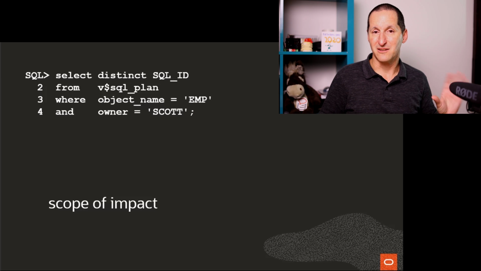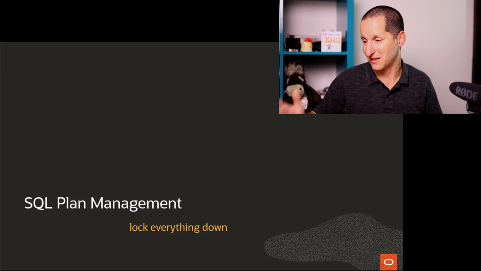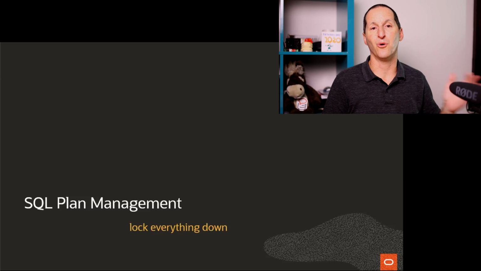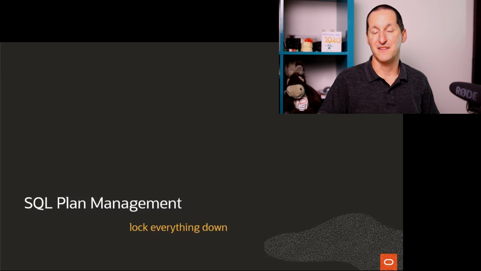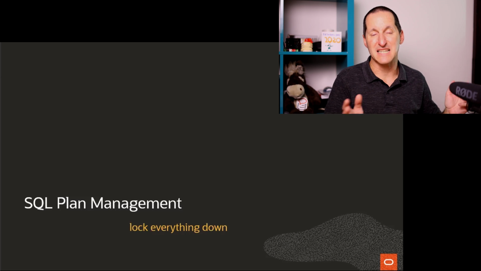Or I could do something the other way around. I could use SQL plan management and say for every single statement that references that table, but I'm not tuning, I'm tuning this particular one over here, I'll use SPM to lock down the existing plan for all of them, except my problem statement. Therefore, now when I make that index active or visible, it doesn't matter because none of these people are going to use it anyway. And then I can once again, over time, go look at each individual one, decide if I want to ease up that SQL plan management plan. If that sounds like a cool idea, that's exactly what automatic indexing does. It uses SQL plan management to ensure we don't get regressions. So hopefully that makes sense.